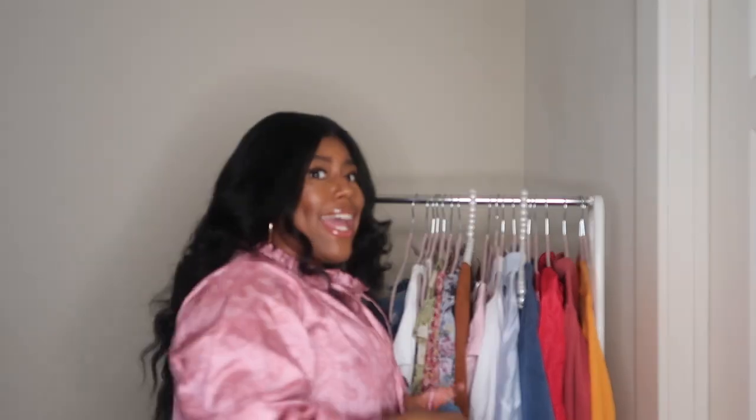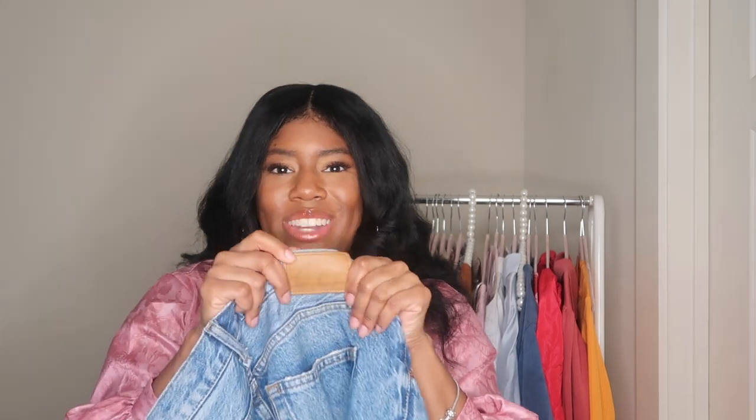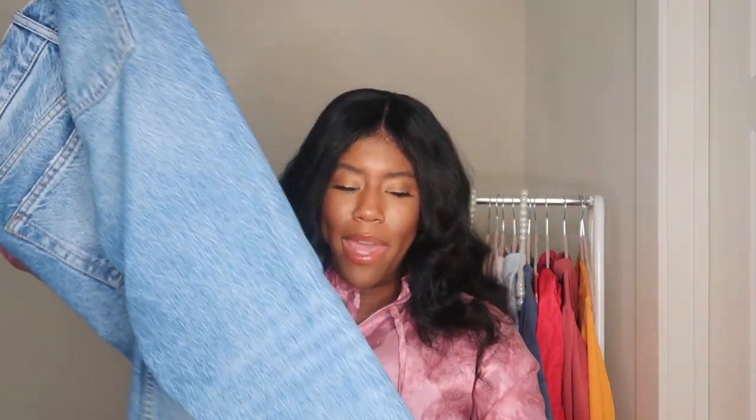If you're looking for a pair that doesn't have as much distressing, you might like this pair from Zara. I really like these because they have that cute little brown stamp on the back — that's kind of the tell that it's hard denim. Levi's does this as well; harder denim companies typically have these. This pair from Zara doesn't have any distressing on the actual legs, but they do have distressing on the bottom, which I really like. That detail looks really cute with sandals — flat or heeled — and I think it just falling over looks really beautiful.